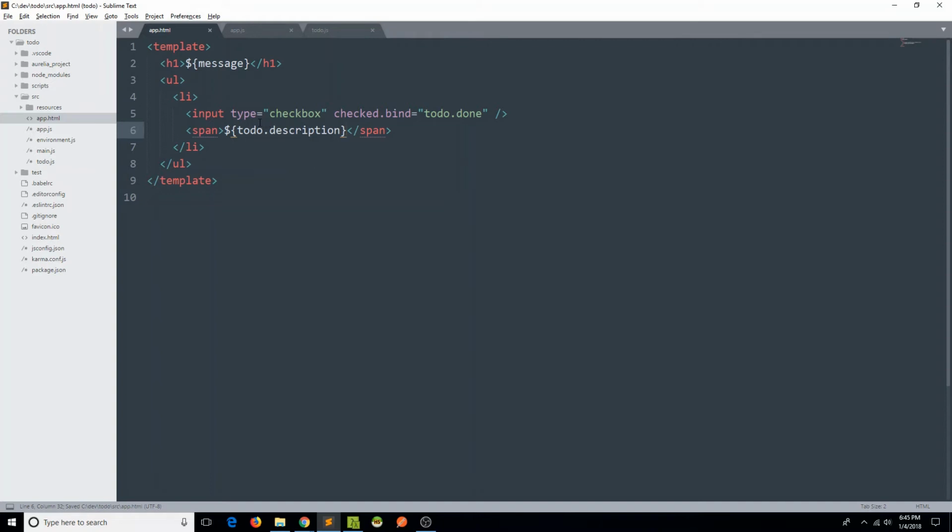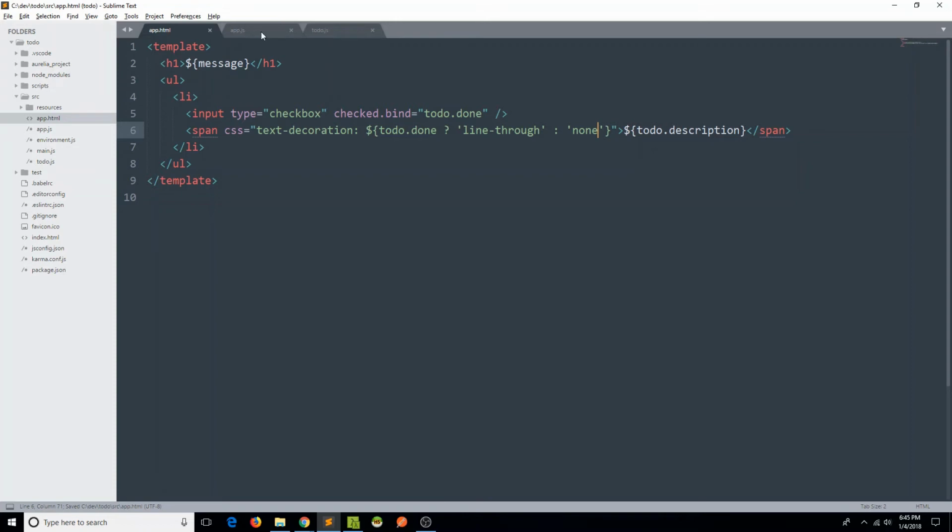There we go. And then what I can do is Aurelia will let me conditionally bind a CSS property to this to-do list item description. So what I can do is say that the text-decoration CSS property, and we can use our template literal here to evaluate an expression. We can say if todo is done, and I'm going to use a ternary operator here. If you're not used to those, you can look it up, but if the to-do item is done, then put a line through the item. Otherwise, just have no text decoration.